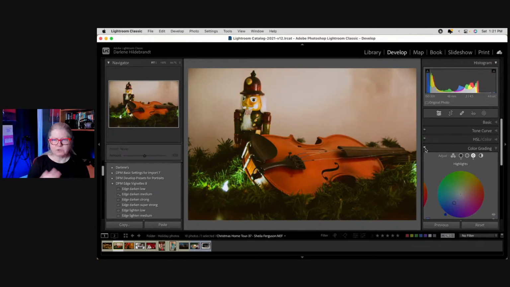Okay, so if you have an image like this one that has some odd color shifts and you're not able to correct it with the white balance sliders or the eyedropper, try some color grading on the highlights and the shadows, because you can actually change them differently, right? So we made the shadows yellow or warmer and the highlights bluer. Okay, so what do you guys think about that?